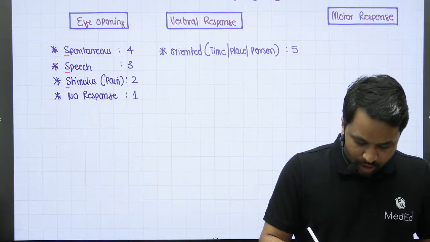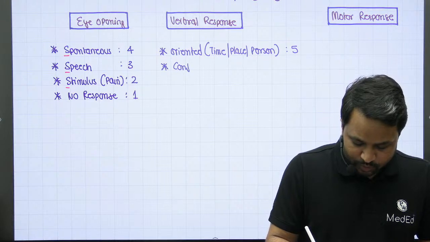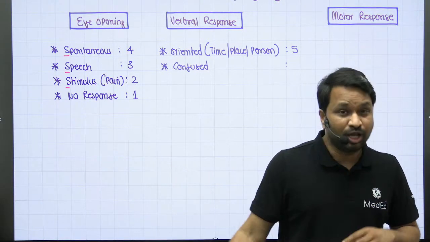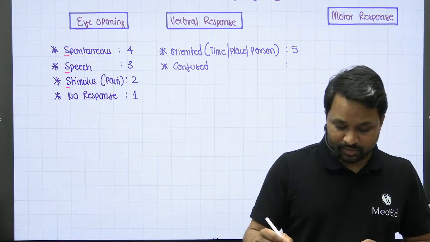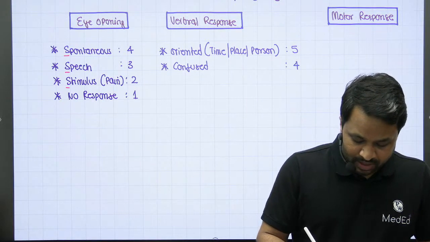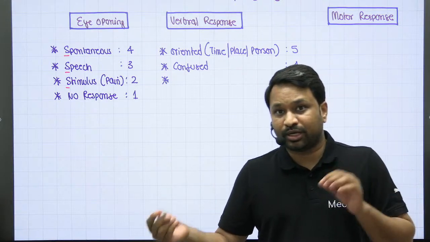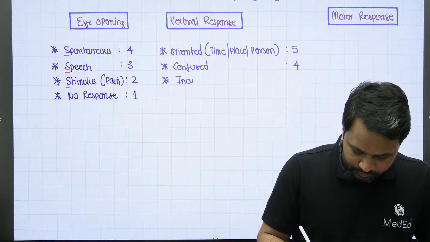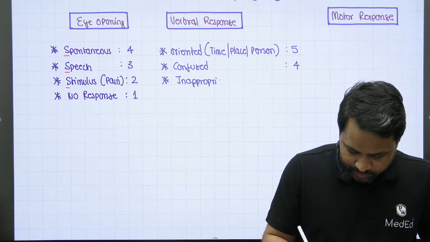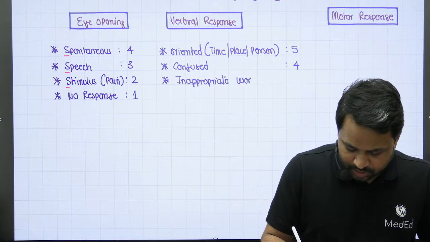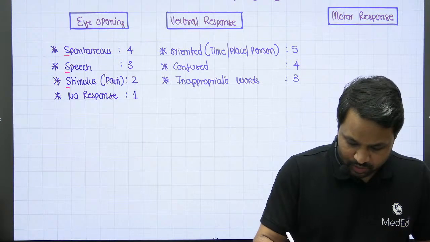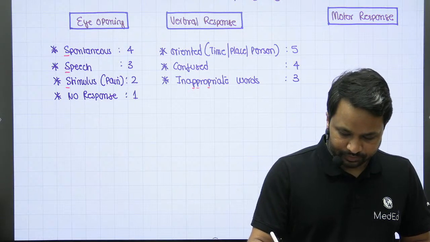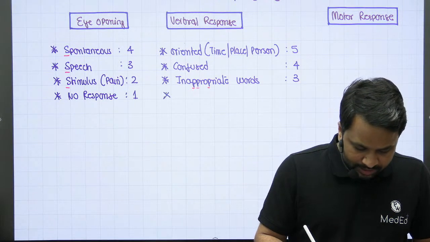On the other hand, if the patient is confused, he's thinking he is in Taj Mahal, the person who brought him is not his wife but a maid or a servant or a slave, it is a problem that you need to understand. The patient is confused. If the patient starts abusing you, gives you an inappropriate response, inappropriate words, a score of 3. If you ever have doubt, in inappropriate spelling you have 3 P's, and that's how you remember it is 3, right? So that's your inappropriate words.